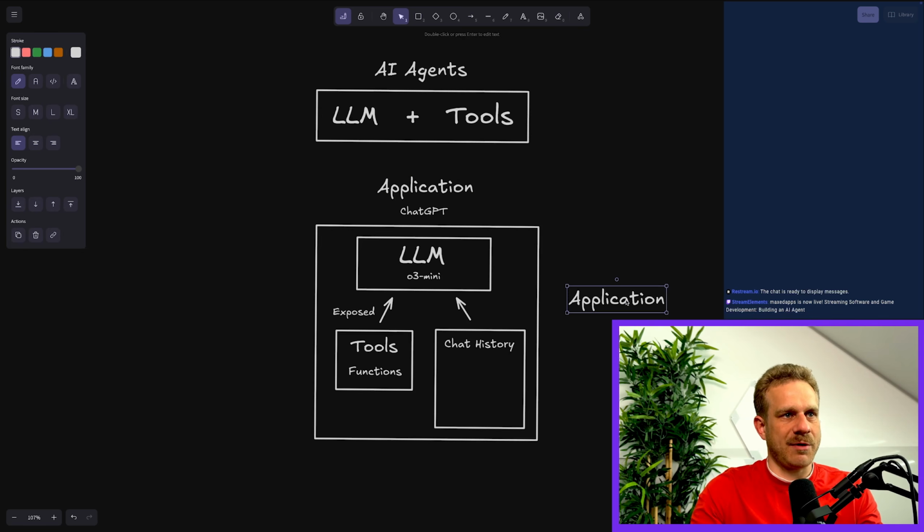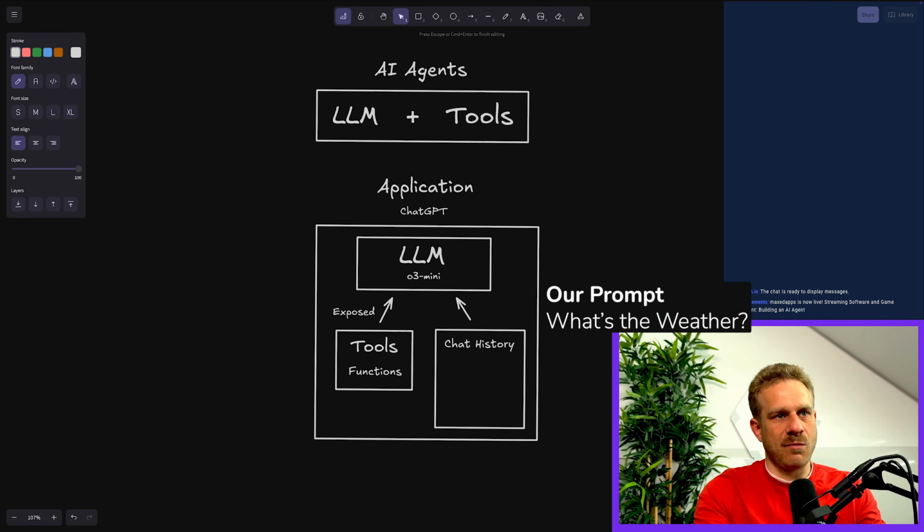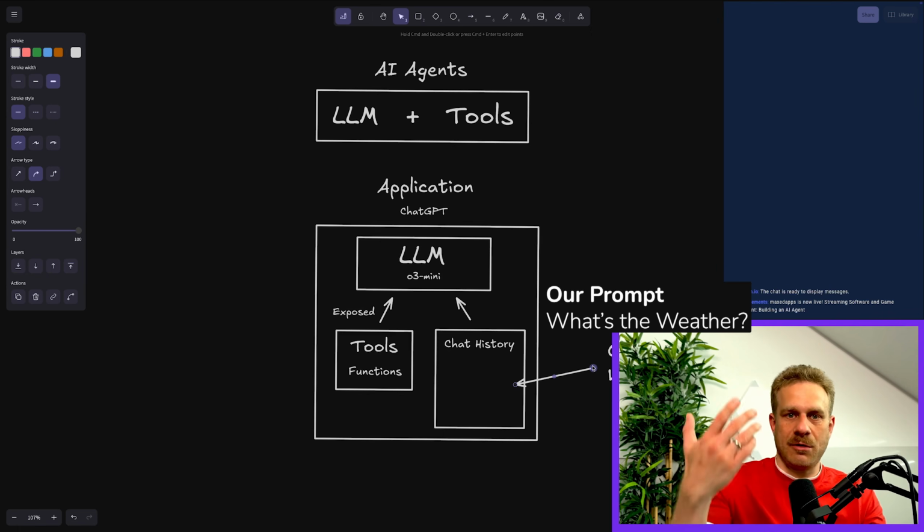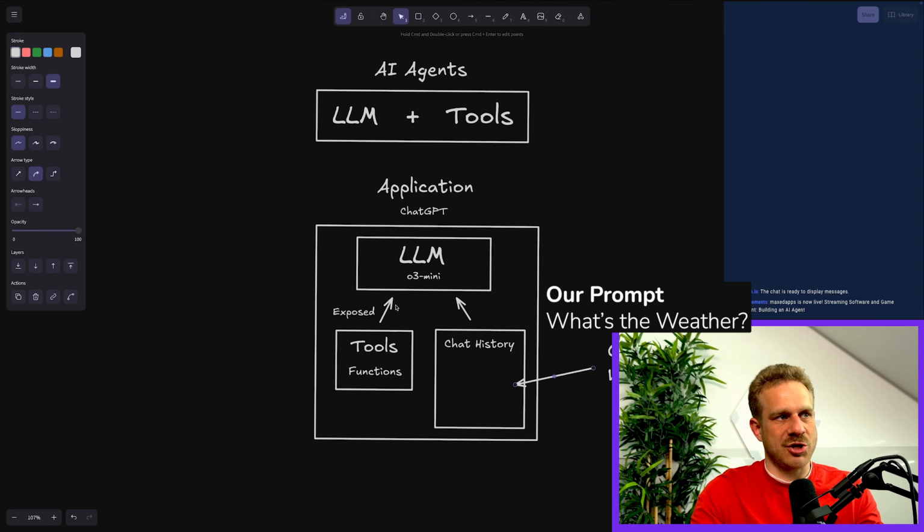So if we have our prompt, like, what's the weather? Then this prompt in the end makes it into this chat history, and that chat history combined with all the older messages is then sent to the large language model. And the tools are actually also sent to that chat history.